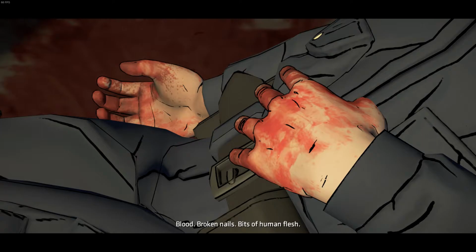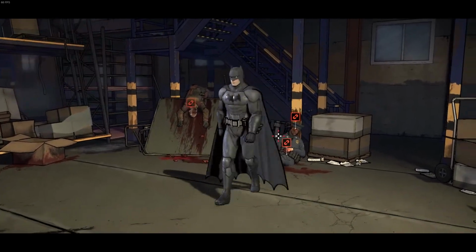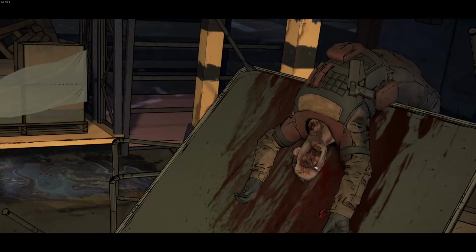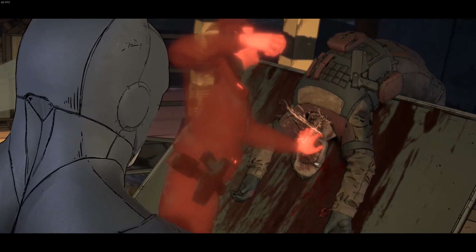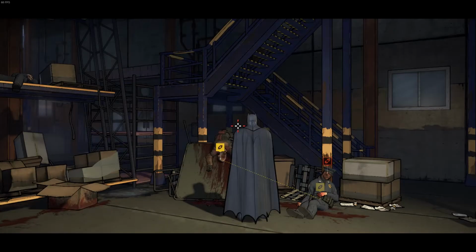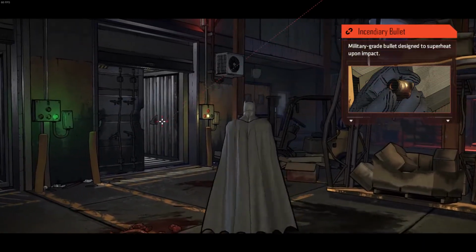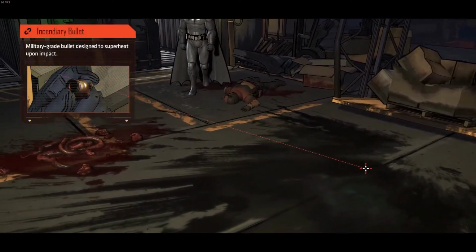Blood. Broken nails. Bits of human flesh. A cop shredded this merc to pieces. Bare-handed. God, what would cause someone to do that? The nerve agent. Yes. It could make them psychotic. And then link it to the bullet.